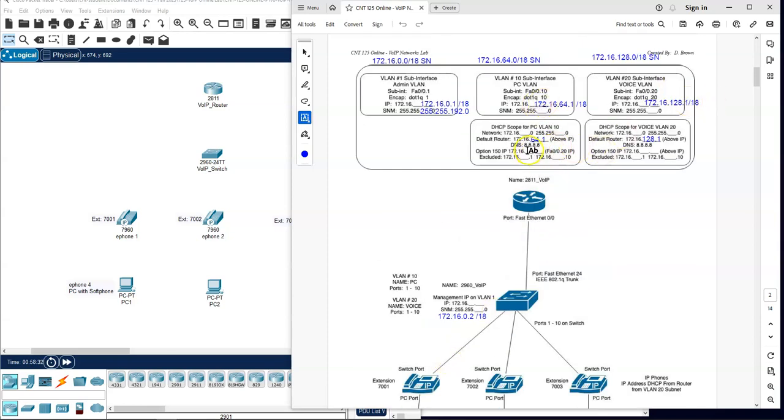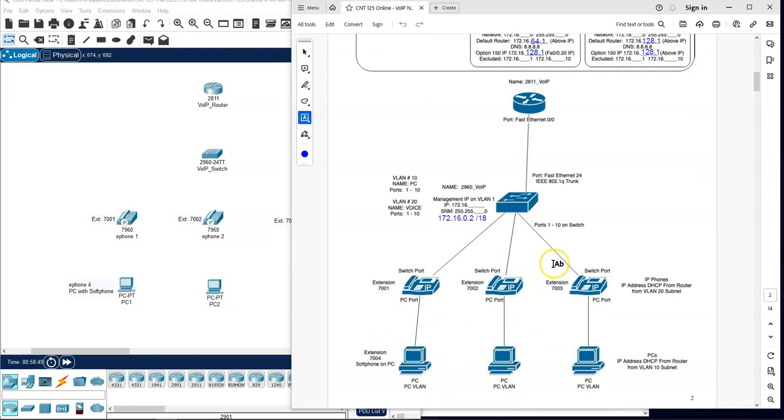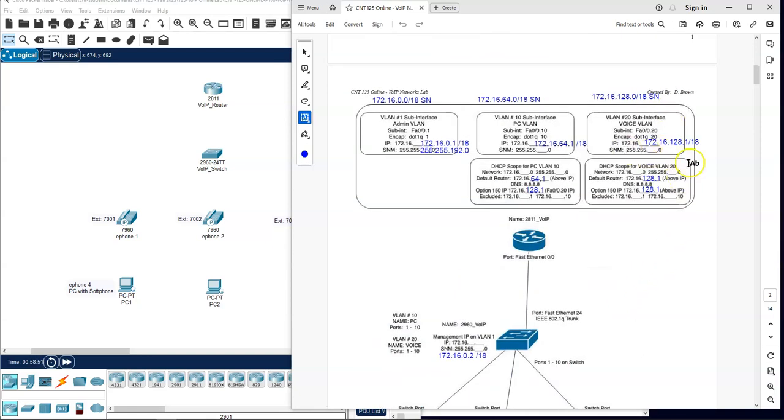So this one option 150, we're going to do 128.1 and point it to this network. Over here, where the phones are going to be on this VLAN, we're just going to point it to 128.1. That's where the phone config will be. So whether you're a PC with a soft phone or an actual phone, we're pointing them both to this voice VLAN, the 128.1.